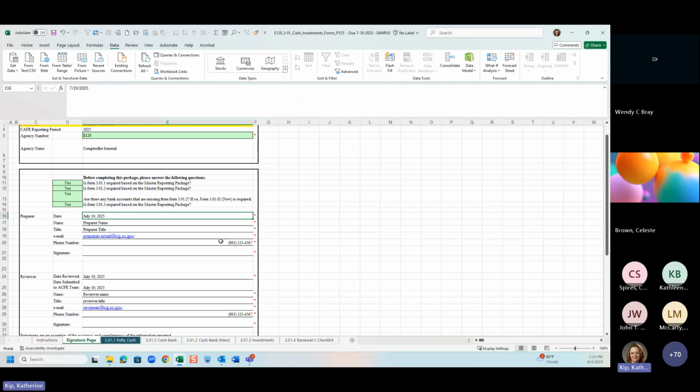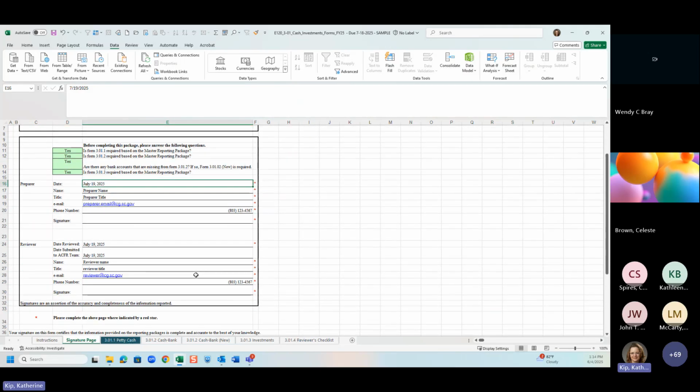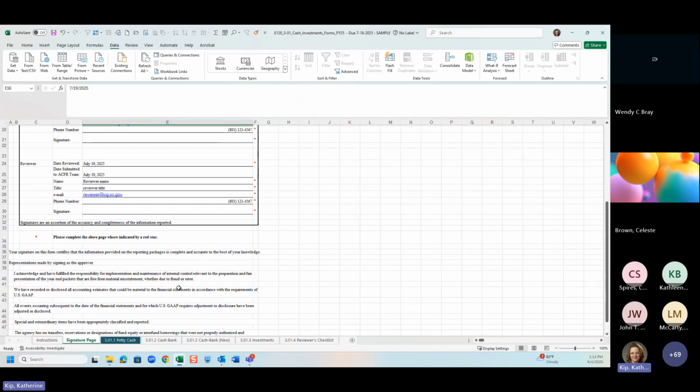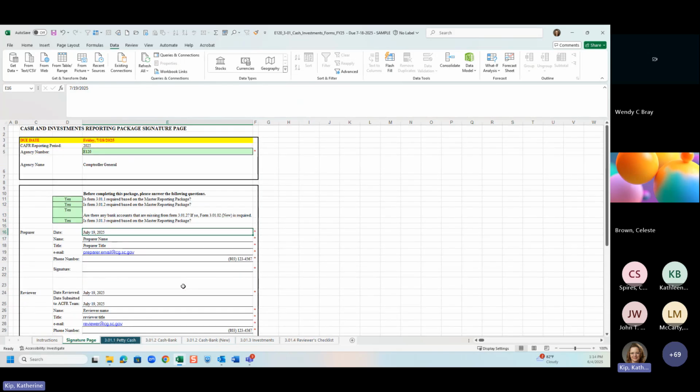It should be someone who does know this process and is involved in this process. The reviewer needs to be somebody that is competent to review this subject. So I know these closing packages are a pain in the butt, but don't necessarily give it to the lowest person on the totem pole. Give it to the person that knows this process. Definitely do not give it to an intern. So you will finish this, the reviewer will sign it, and then you will submit it to the ACFR inbox, and we will mark you off as closed.